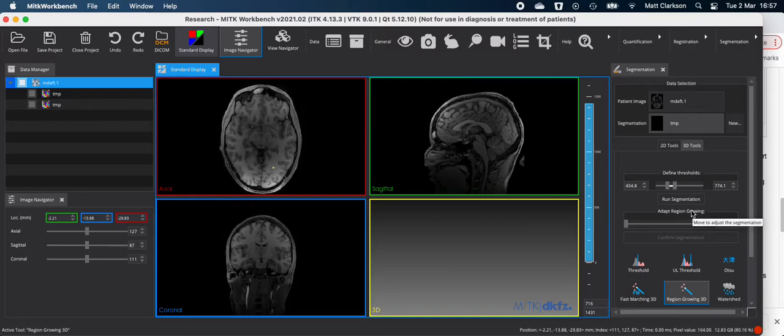And you add to the segmentation if you're within a threshold range. So if you look over here on the right hand side, I don't know where these numbers came from, but this lower threshold is 434 and the upper threshold is 774. We know this white value round about here is about 600. So let's make this 500 and let's make this 700.